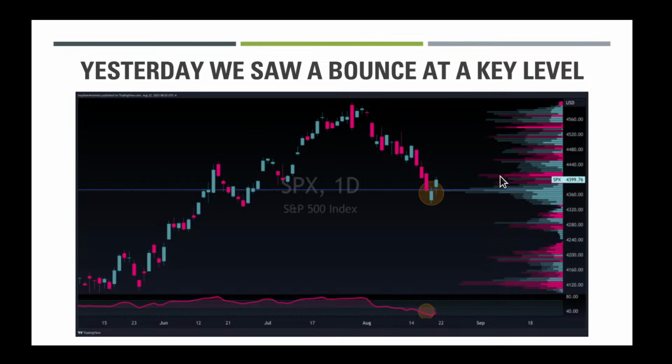Because we saw that we had tested, and we'll go into this a little bit more, a pretty key level of options exposure around 4350 SPX, that with the delta between SPX and ES is about 14 points between the two. So that 4364 level on ES was pretty important as well. So I'm just visualizing this, that we can see on the bottom here, got very oversold on RSI, and that's exactly where that bounce happened, and it took us above a key level in the volume profile. So that's all constructive.